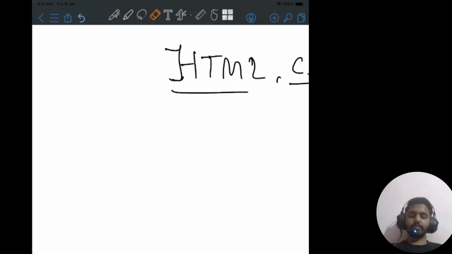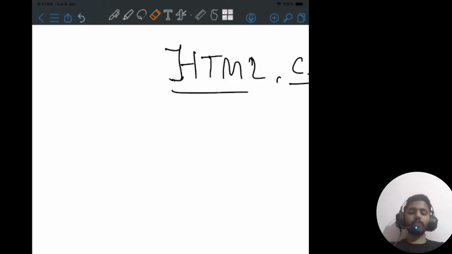Correct? So next, which tag are we going to see? Let's see the pre tag now. Sometimes you are going to have to write some paragraphs or some description, correct? You want everything you write to appear as it is on your web page, correct? For that purpose, you can use a pre tag.